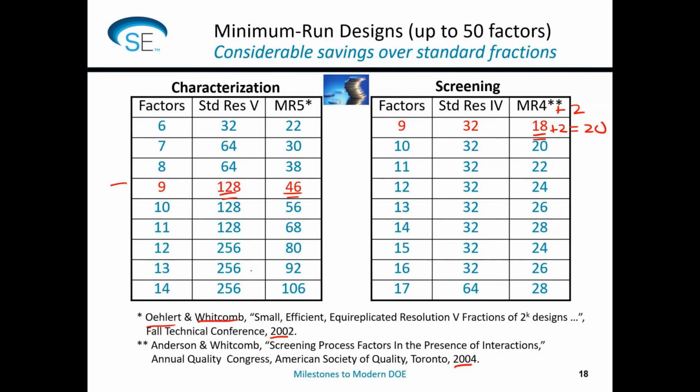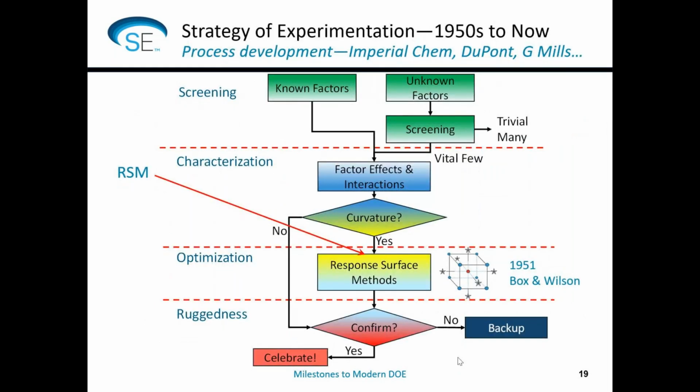And then I did a presentation at this annual quality conference in Toronto on these designs. Now we get into the last part, and we're getting near the end of my presentation, and that would be a much more advanced technique that was developed by George Box and a collaborator from Imperial Chemical named Wilson, but Box was the driving force.